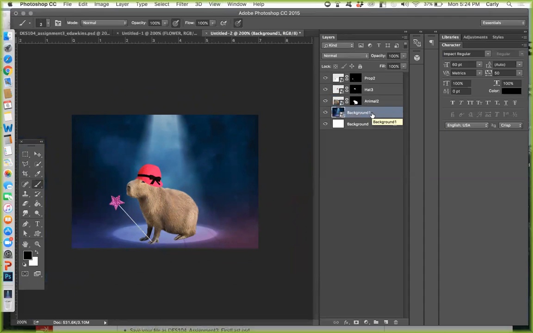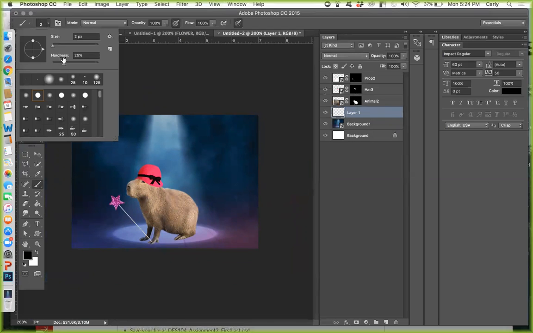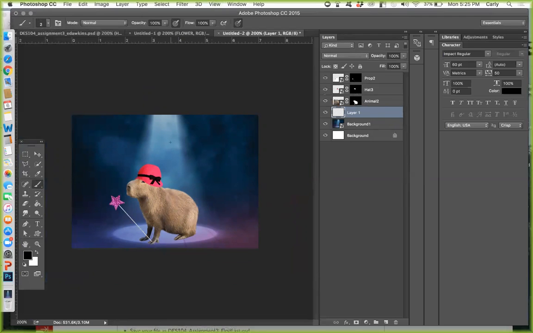And then I'm gonna hit Shift-Command-N to make a new layer. I'm gonna get my brush out and change my brush to maximum softness, 0% hardness. And with it so close to the edge, I know my paintbrush will get cut off. So I'm just gonna paint a line up here and I'll move it down afterwards. This is the drop shadow that's gonna go underneath him. So I'm painting it and I'm gonna hit Command-T and squish it to put it into perspective.